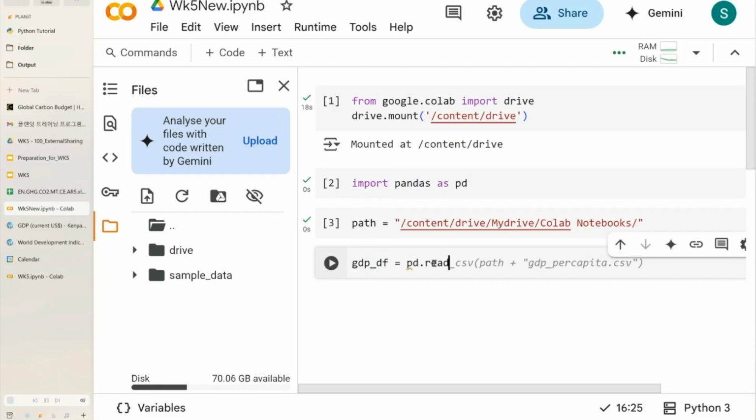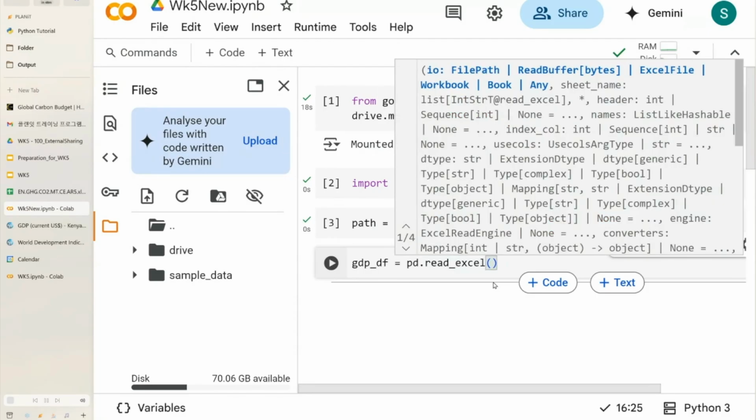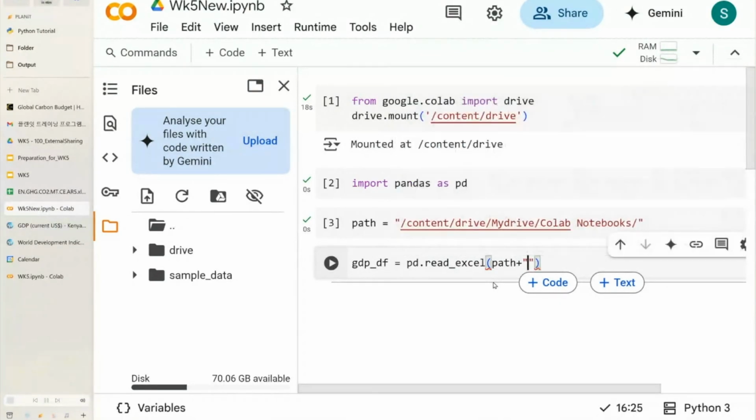And read_excel. So as it explains, the pandas module has a method called read_excel. It does as it says, basically it reads an Excel file. And from where? From path plus the name of this Excel file, population is NY.